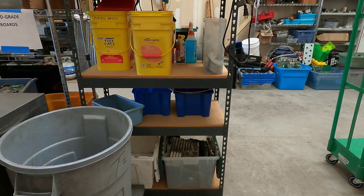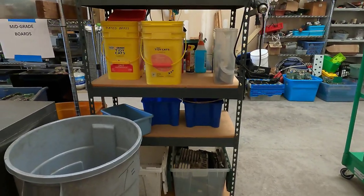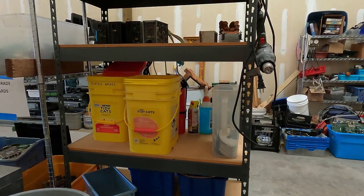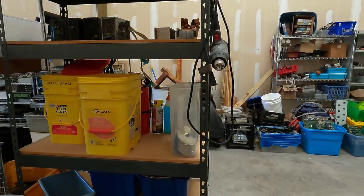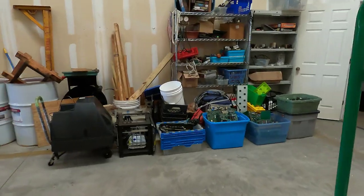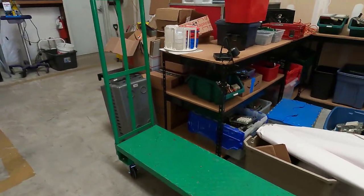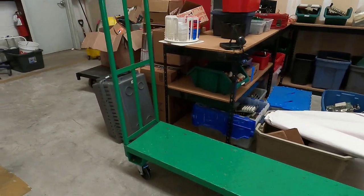We're still going to work this out a little bit. There are a few little things that are presenting themselves that I have to work through yet, but we're getting there — we're a 90 plus percent solution. The green cart is where I stack the empty shelves. And when that's full, I have a truckload ready to go.